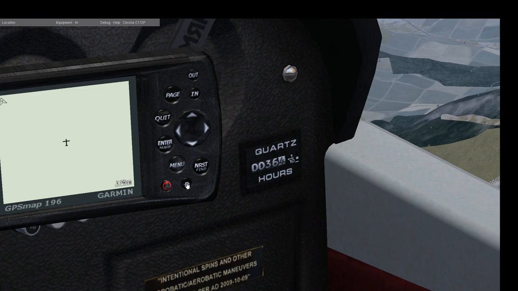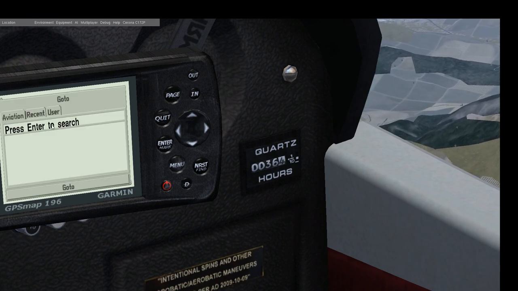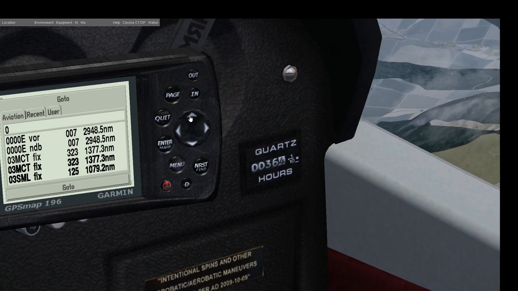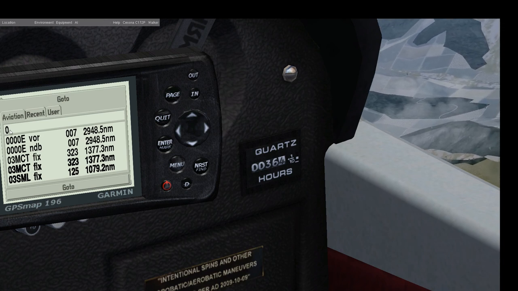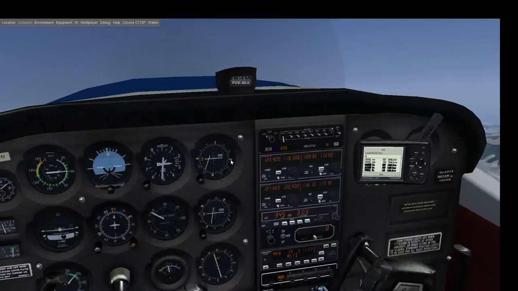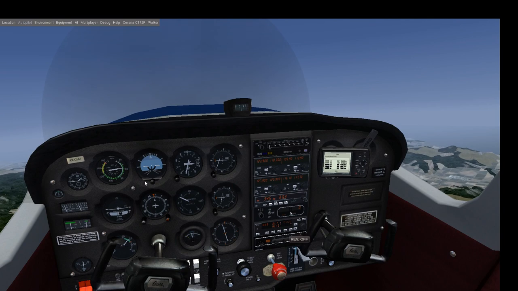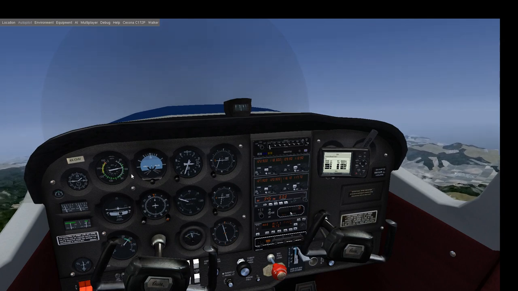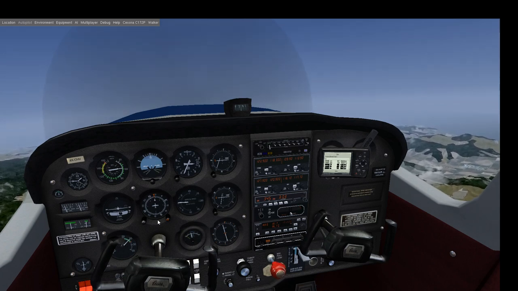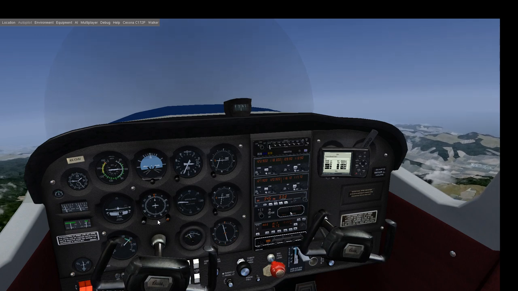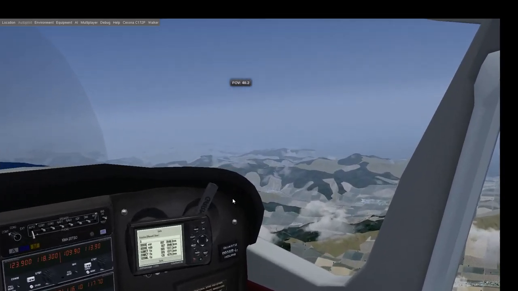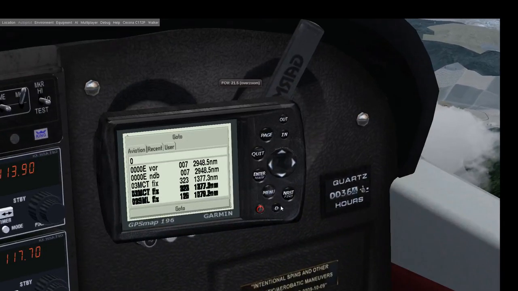So quit, press this, now press enter to search, and I think now we can choose with the up and down arrows. We can scroll through a hypothetical keyboard. Okay, let's check our airspeed. It's too low. While we do this, we will keep the current flight level. And also the mixture is not okay. We need a little bit more fuel. Enrich the mixture. And now we just keep the current flight level so that we can concentrate on the navigation system.